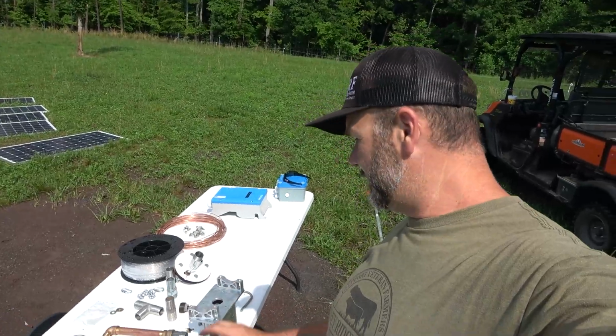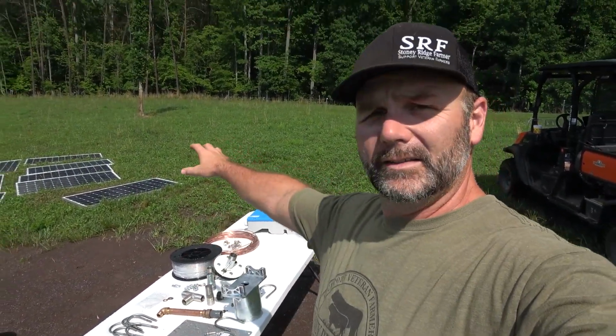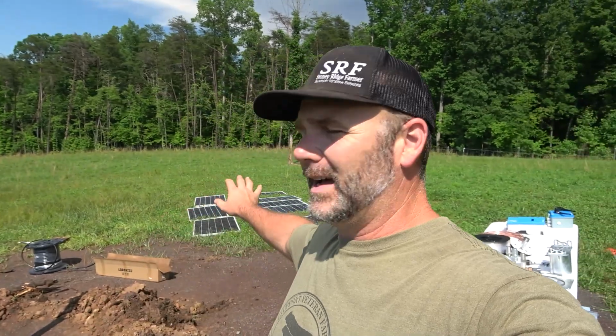So the first step here is we're going to take all this hardware right here, we're going to bolt it all together, and we're going to be hanging solar panels, and there'll be 4 solar panels on this post right here. We were originally going to go with 8 solar panels, but we're going to try it with just 4 because we don't have much rise. As you can tell, it's not really hilly right here, so we're not pumping up, so we're not going to be burning that much electricity. We'll probably use the other solar panels for the other side of the farm for a hybrid system in the future.